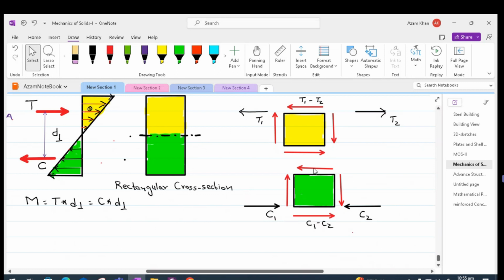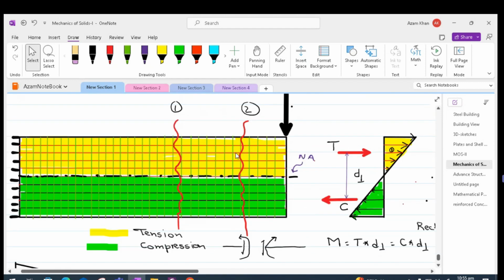But these two forces, which are equal and opposite and at some perpendicular distance from each other, will cause a moment. That moment has to be resisted by a clockwise moment, which is shown over here. And again, we have at this point a vertical load. Thus, for all these boxes, we would have small vertical loads appearing. And once we add all of them, we will get the resultant shear force at a particular cross section.